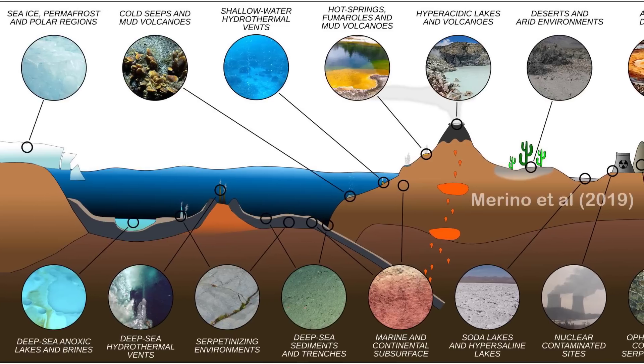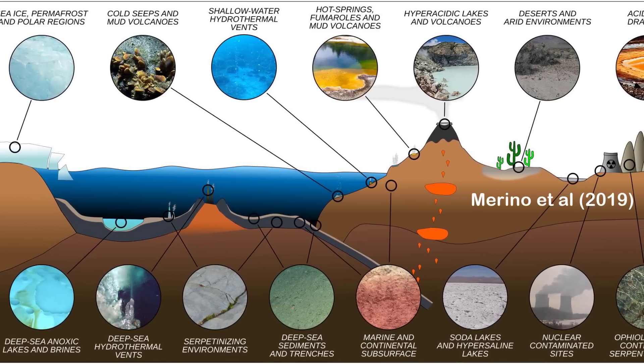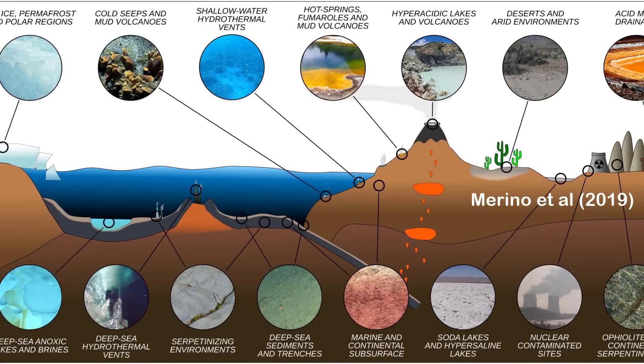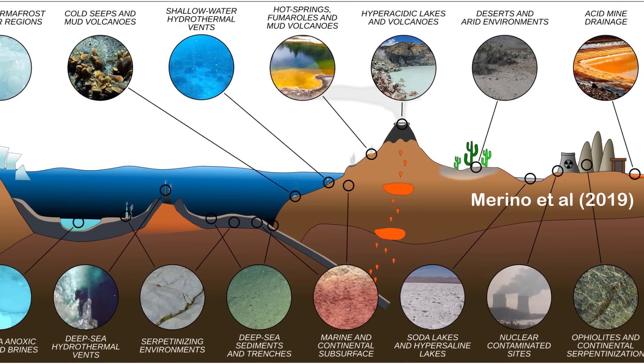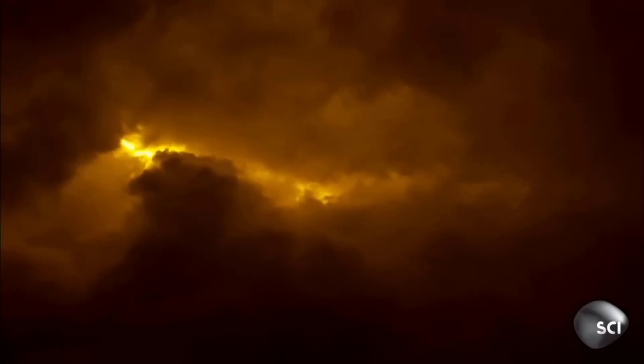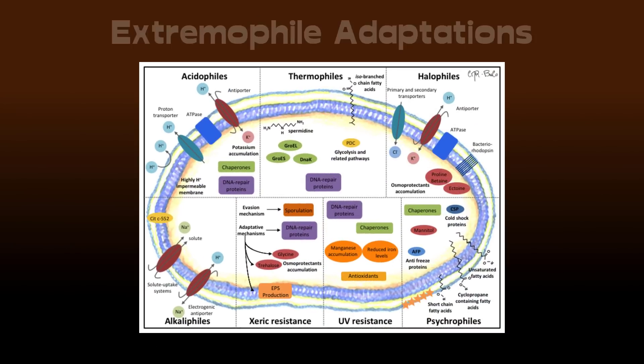On Earth we are familiar with so-called extremophiles, tiny lifeforms that not only can survive either boiling temperatures or frigid cold, but often even remain metabolically active. This seems nothing compared to the extremes anything floating in the clouds of Jupiter would be subjected to. Apart from that, extremophiles are highly evolved to cope with their adverse circumstances.